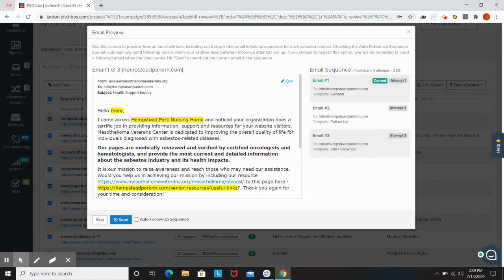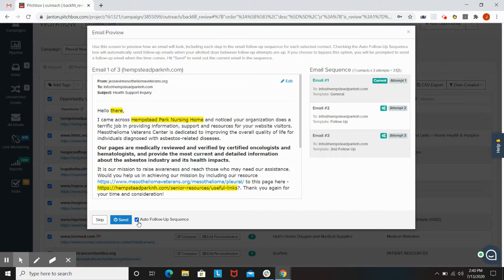Oh, I have two stages to do. Personalization is where you'll probably spend 90% of your time, and I'll show you how fast you send these out. Now, the one thing that you can never mess up is, when your fresh send list comes here, the first thing you need to do is check this auto follow up sequence box. What this does for us is if we send this email out and the organization, for example, doesn't respond to us, this will automatically send follow ups to this organization. If you don't do that, we have to manually send these out, which takes hours of time. So please, please, please, always verify you've hit this.